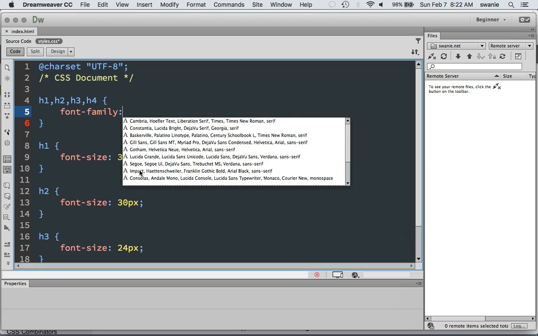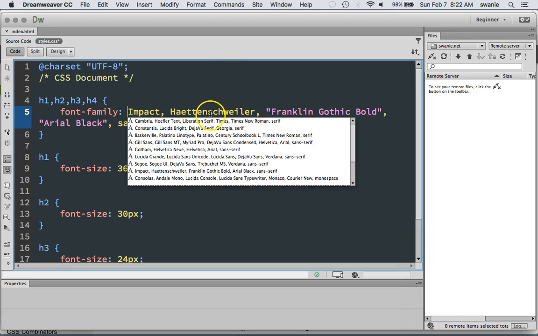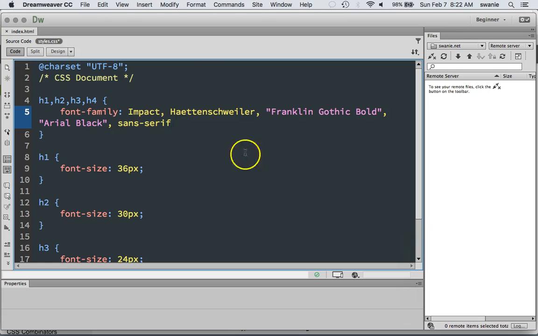Now supposedly these are fonts that are on almost all computers, so we are pretty safe picking these. I'm going to go ahead and choose Impact for now and double click on that, and it puts it in there for me. So that was sort of a cheat with Dreamweaver instead of writing this all out. So it put in the value for me. I'm going to go ahead and put a space in there. You don't have to have that space there, but since I'm creating consistency, and then make sure I close that with a semicolon. Alright, so with the fonts, we have this thing called a font family.